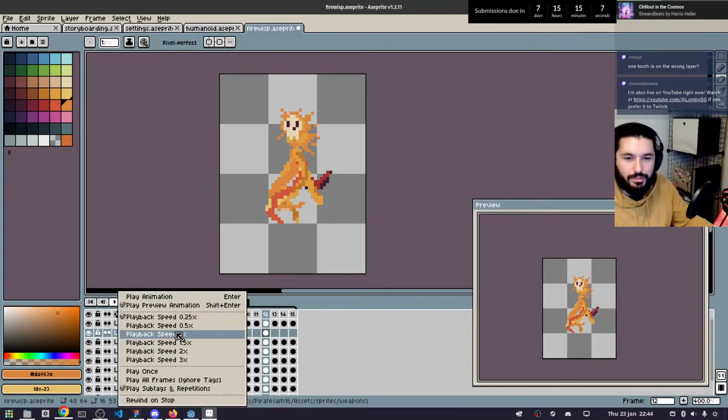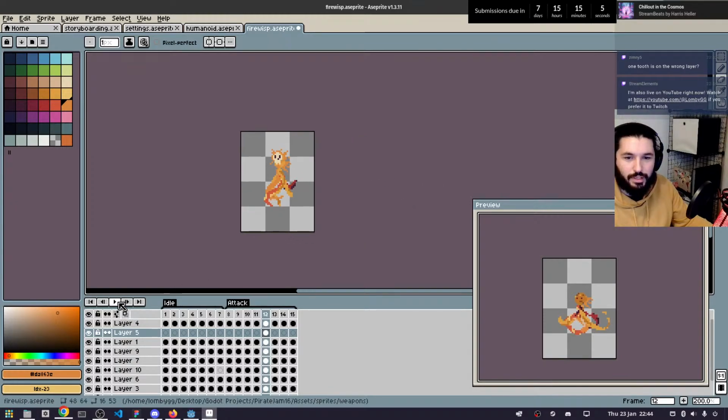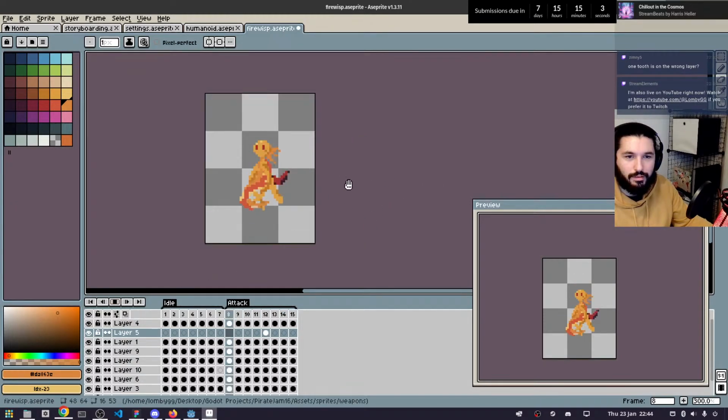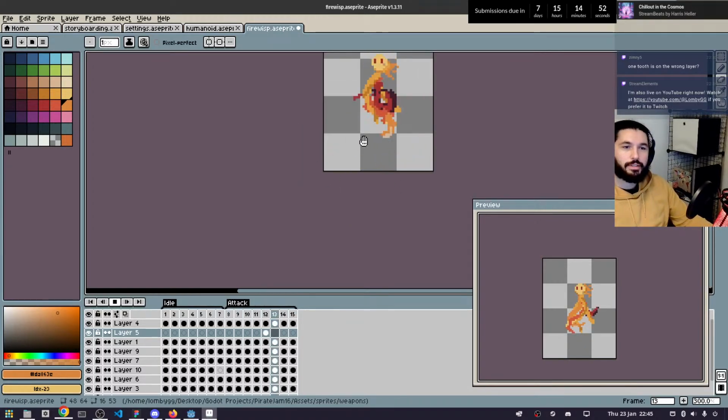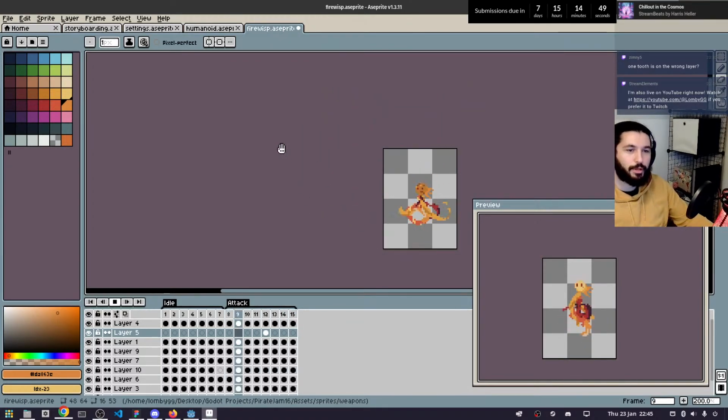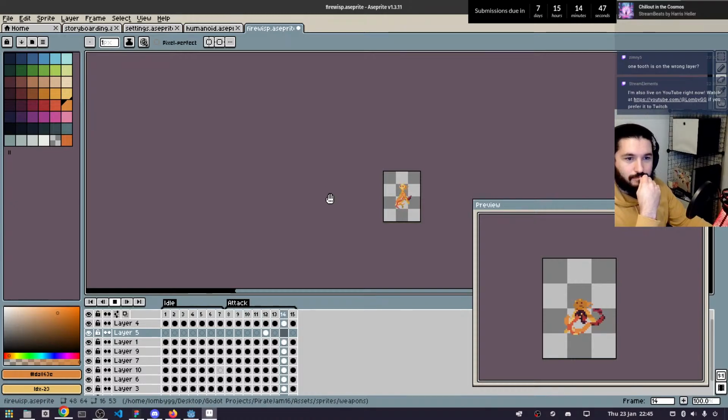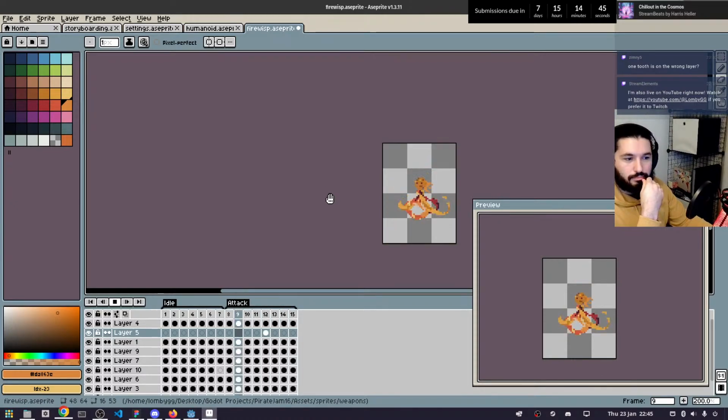Don't think it's going to affect it too much. Like if we play that, maybe like half speed. If you imagine that this is going to be a small sprite on a screen, maybe like this size, I think the extra pop helps sell it.